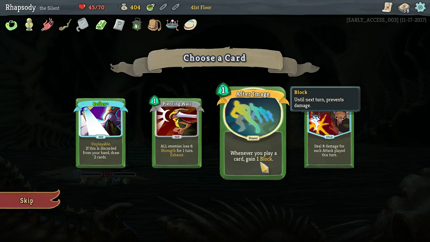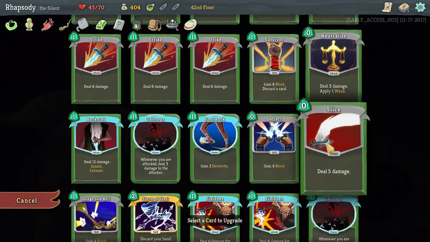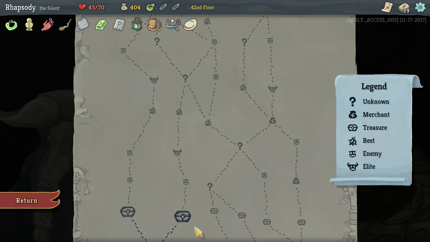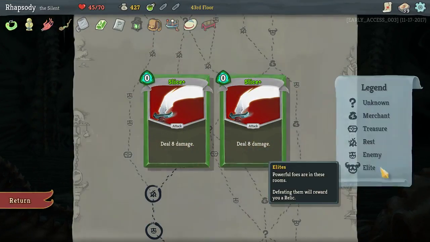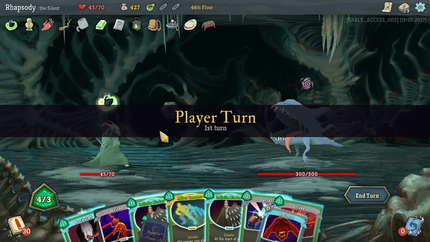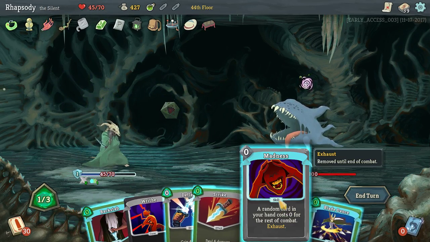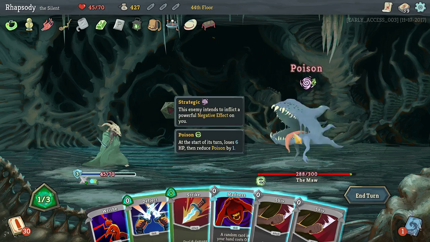Whenever you play a card, gain a block. For this deck, that's really good. Also, it's another power. And to make it innate just means in my opening hand, I'm going to have ridiculous power. Okay. Get another relic. Whetstone just upgraded both of my Slices. Holy shit. Madness actually can't even do anything this turn. That's how ridiculous our opener has been. Let's throw that in.